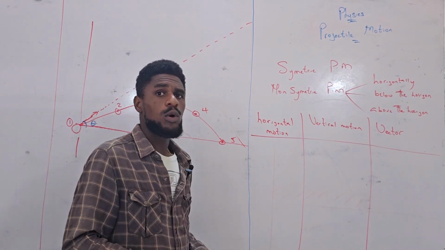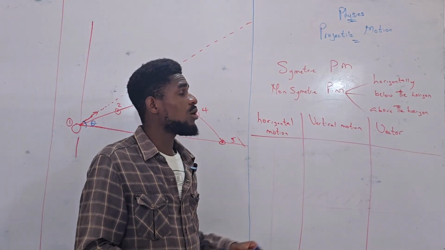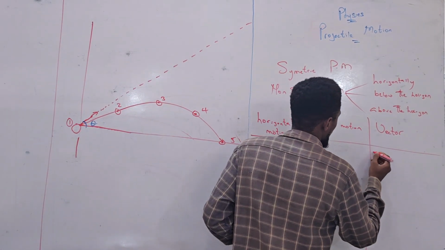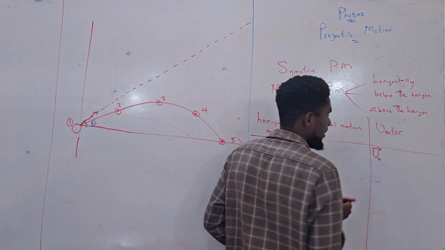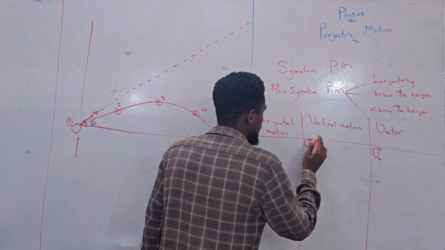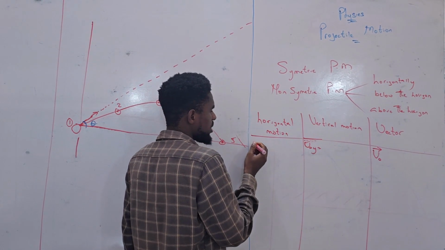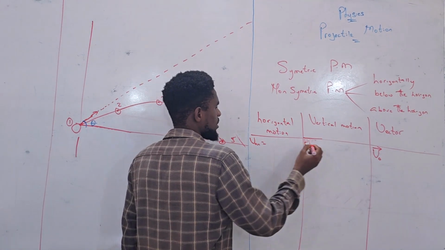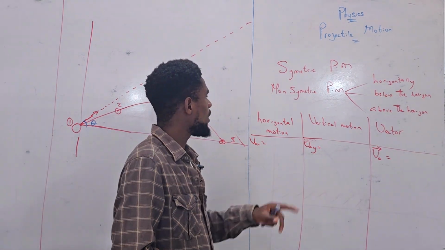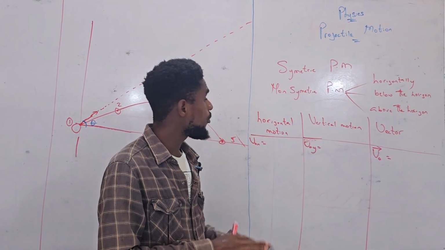First of all, we want to look at initial velocity. For the sake of projectile motion, we're going to denote initial velocity with V naught. So this is the vector part. For the vertical part, we can say V naught of y. For the horizontal part, we can say V naught of x. We're trying to look at how we fill in our gap: in projectile motion, how do we get our initial velocity horizontally? That's what we are trying to do.